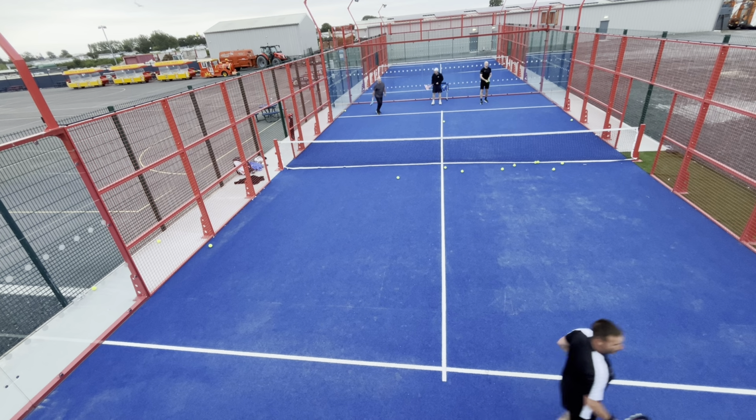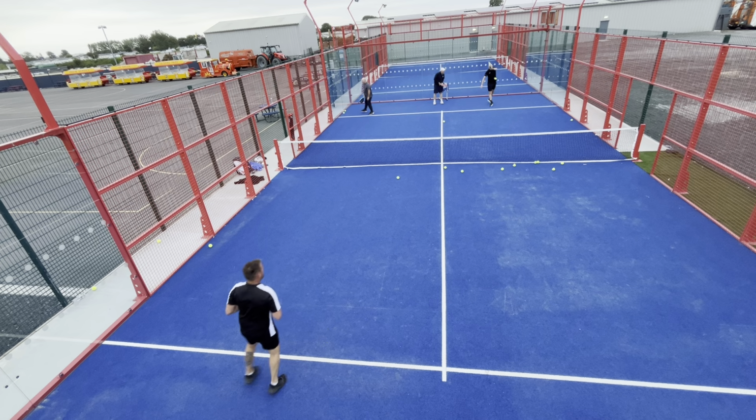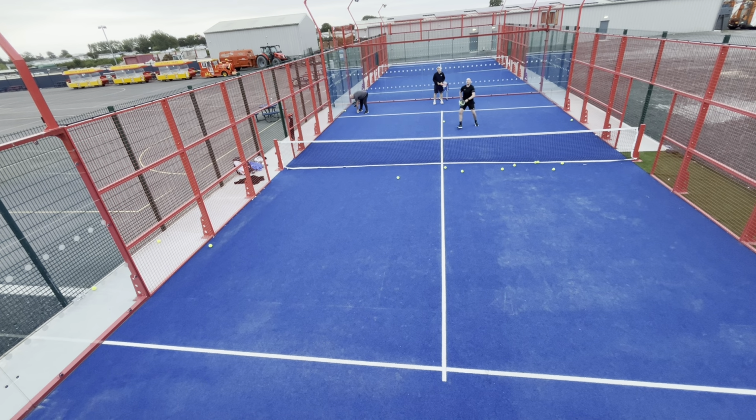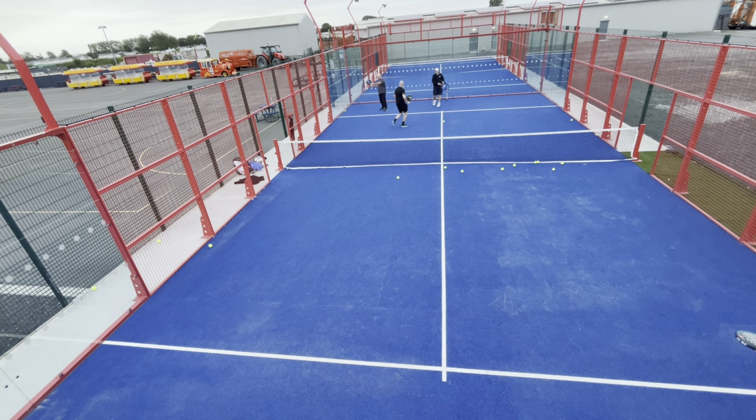Yeah, bit more underspin, probably a bit softer. Close. Line is in. I think maybe a bit more underspin. Again, just cut underneath it a little bit more. Get that grip right, get that feeling of high to low. Cutting underneath the ball.